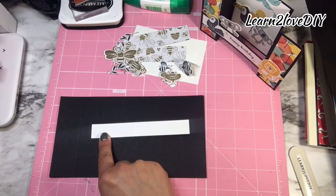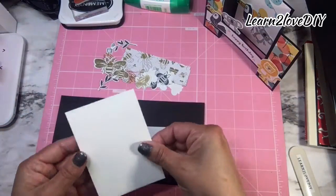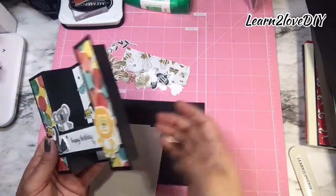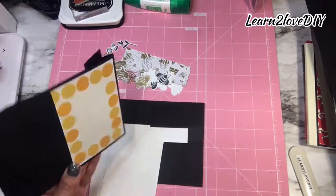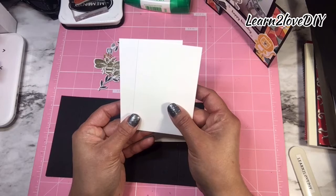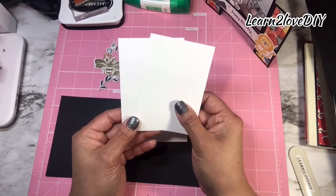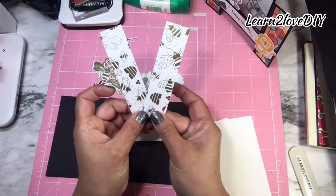And then I have two pieces of whisper white, one for the inside and one for the outside. So as you can see here, I have a whisper white piece in the inlay right there. And then I created a cute little piece for the back so that you can write your message. And these two pieces of whisper white measure 2 inches by 2 3/4 inch, by 4 inches. And then I have two DSP pieces, and these measure 4 inches by 1 inch.